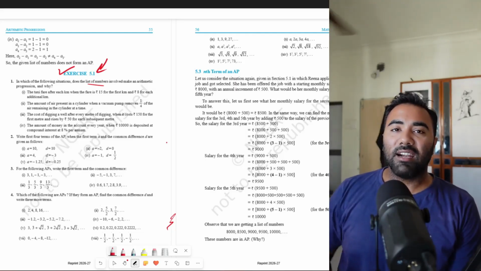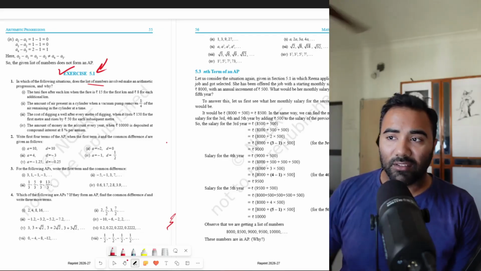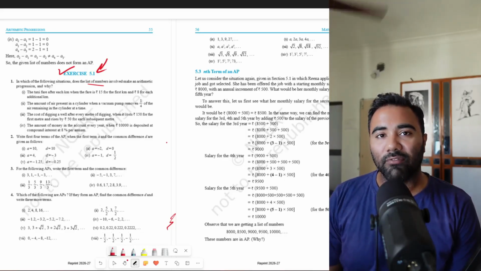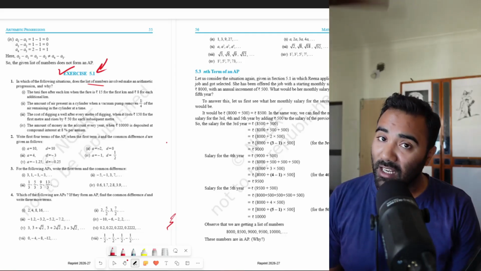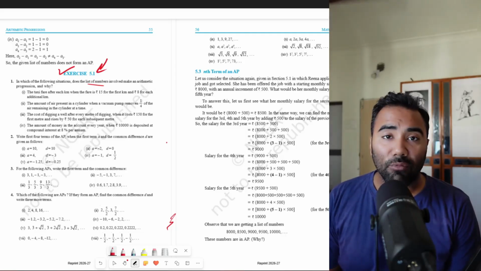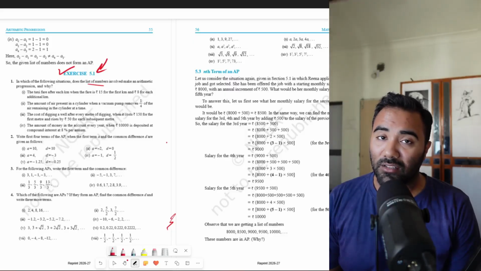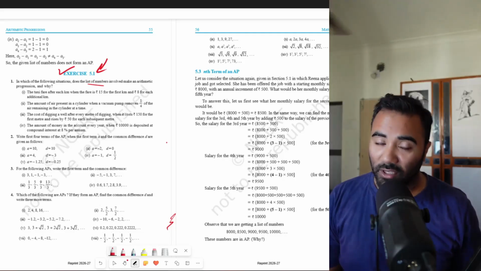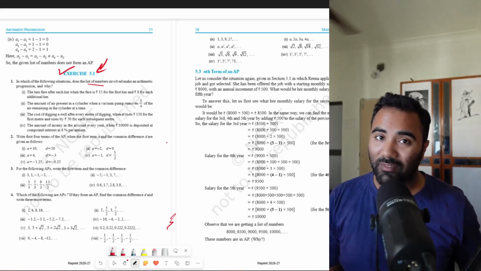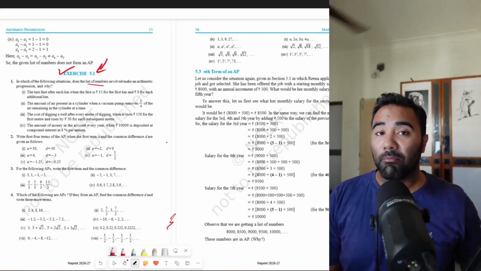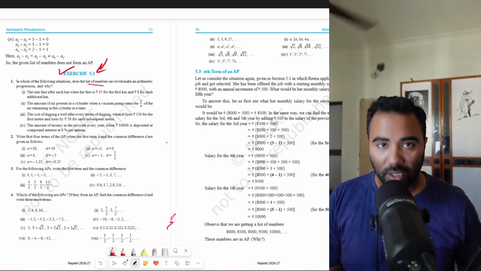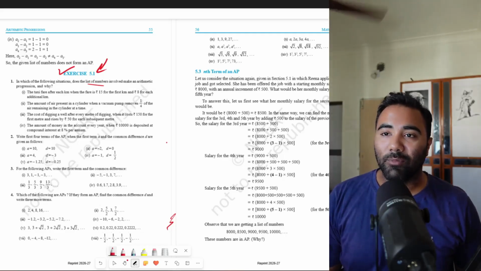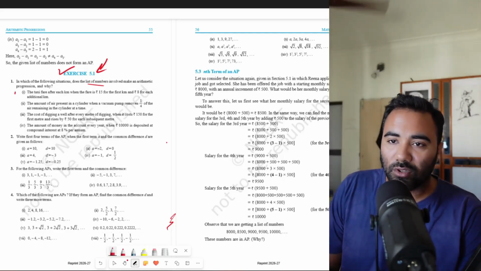Then start subtracting the preceding number from every succeeding number, and if the answers you get each time are all the same, okay, keep in mind even the sign has to be the same. If one common difference is +2 and the other one is -2, then that is not an arithmetic progression. The common difference can be positive or negative, but it has to stay the same throughout the progression. That is the only condition for something to qualify as an arithmetic progression. Having said that, let's try question number 1.